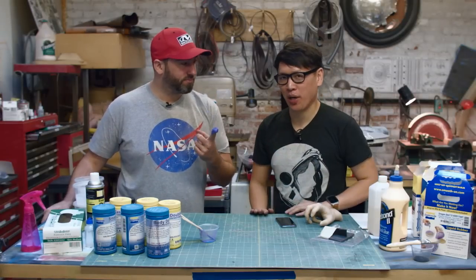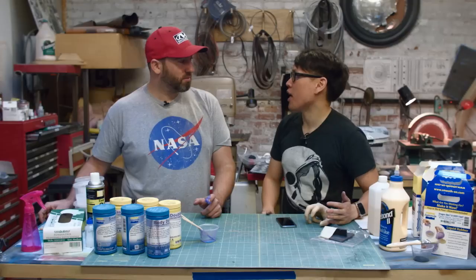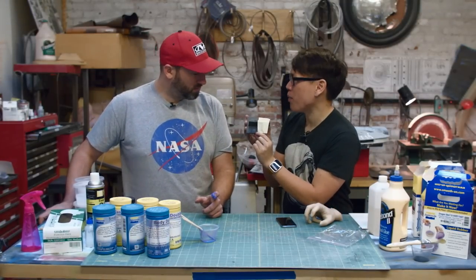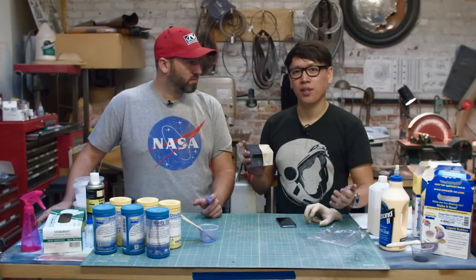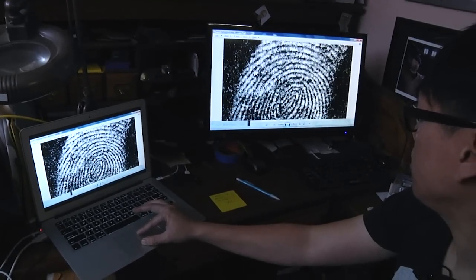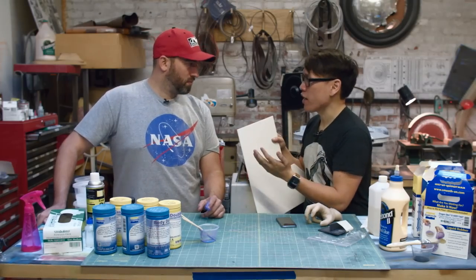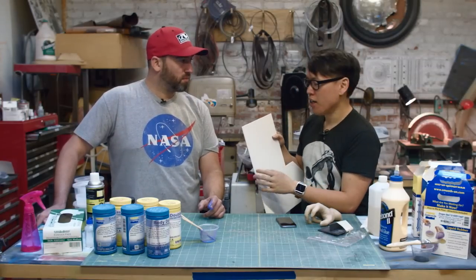While the silicone mold on Frank's finger is curing, let's begin experiment two. Another way we thought we could spoof Touch ID is if someone left their fingerprint on a piece of glass and we captured it photographically. We had you put your index finger in baby powder and press it onto this piece of foam core — basically the equivalent of greasy fingers on glass, which is what the CCC group did. We took a macro photo, blew it up at very high resolution, processed it on a computer to scale it exactly to the size of your finger — measured it, it was about an inch tall — and then laser etched it in several variations: different relief depths, changed the color, inverted it.